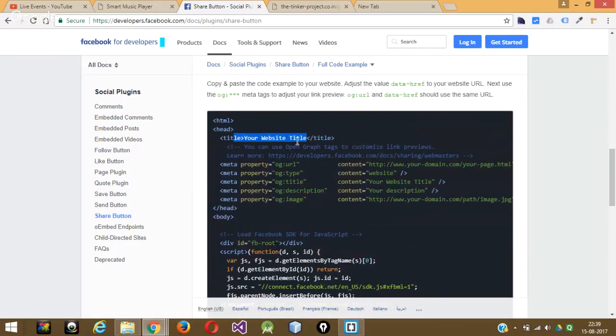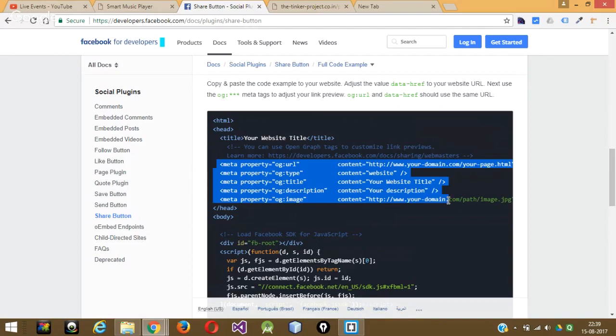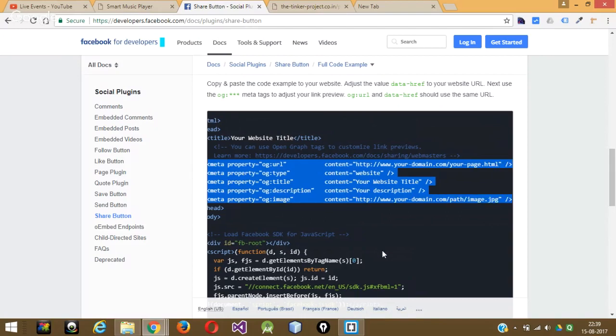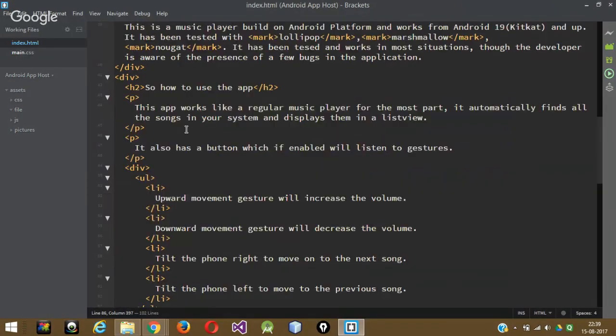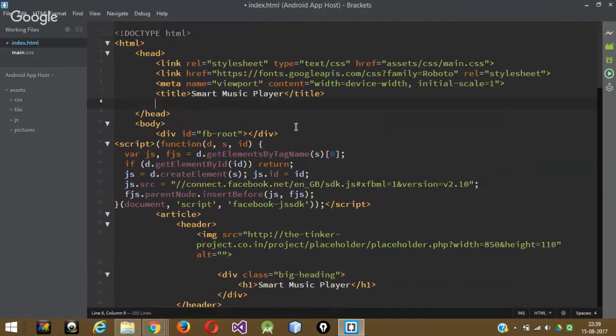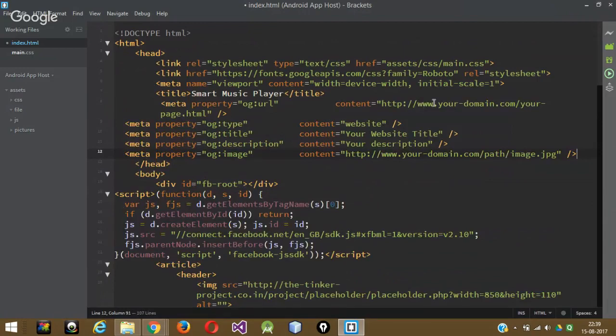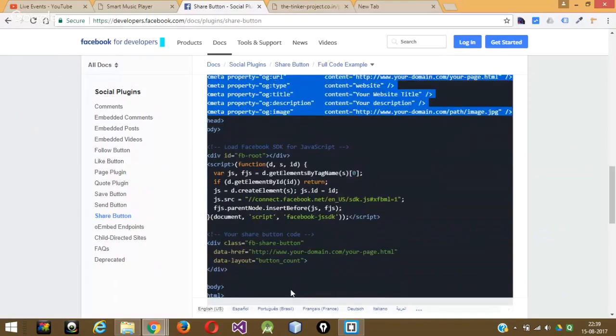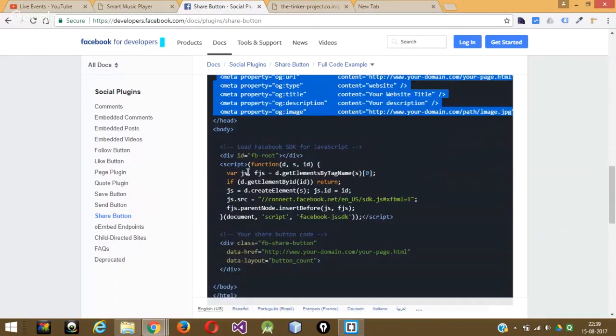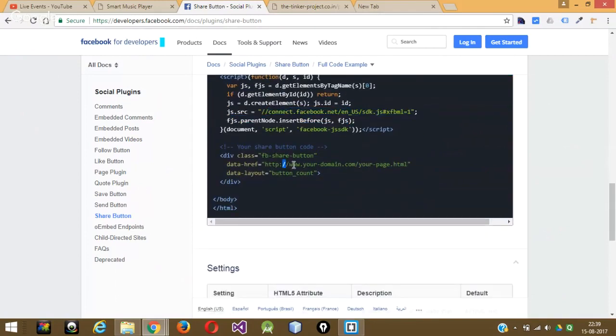Okay, title, your website title. Use the crawler to customize link preview, webmaster, say title. Okay, let's do this. Let's paste these things here. Why not? Change the things here. All these things are going to change. And then what are they doing? They're pasting this code, which I pasted here.